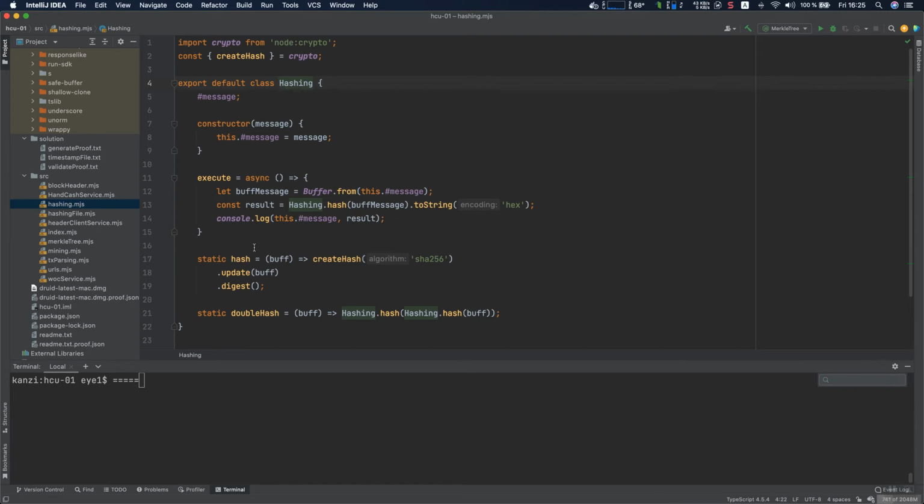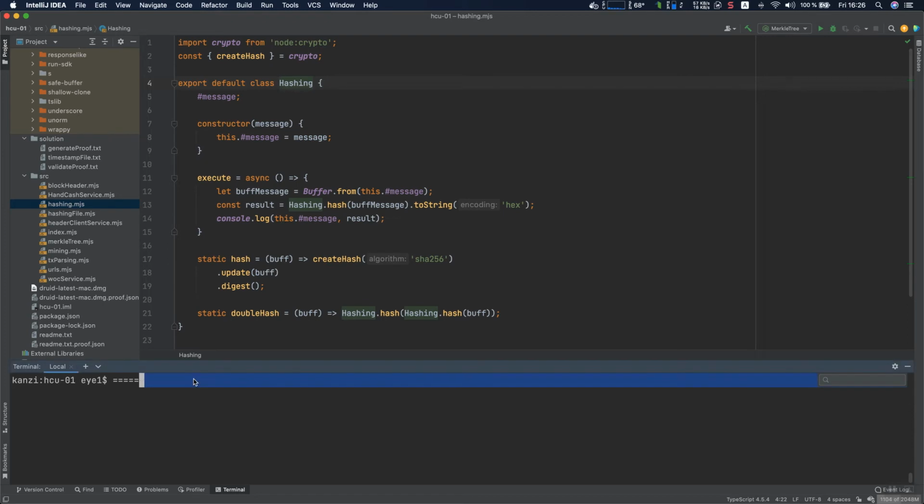The reason is pretty readable code for everyone, but it's probably not the best language for these kinds of things. But for demonstration, I think it's great. So we're doing hashing here, and that's it. And we display it to the console.